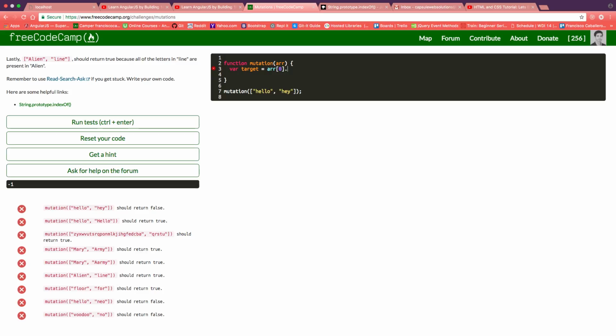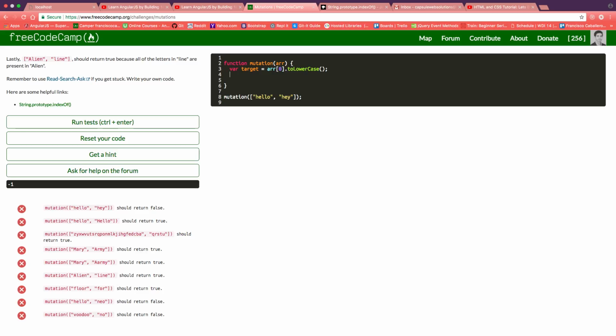And we also want to use toLowerCase as well, because we don't want to have to deal with any case sensitivity later on. And then we're simply going to do the same for our second word, and we're going to name that word. Remember, we're naming the first word target and the second word word. We're just doing the same exact thing, except we're going to do it for the first position and toLowerCase.